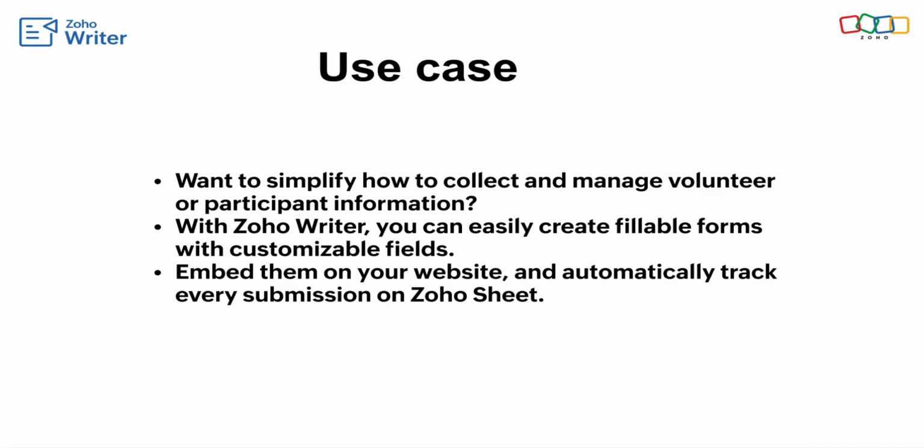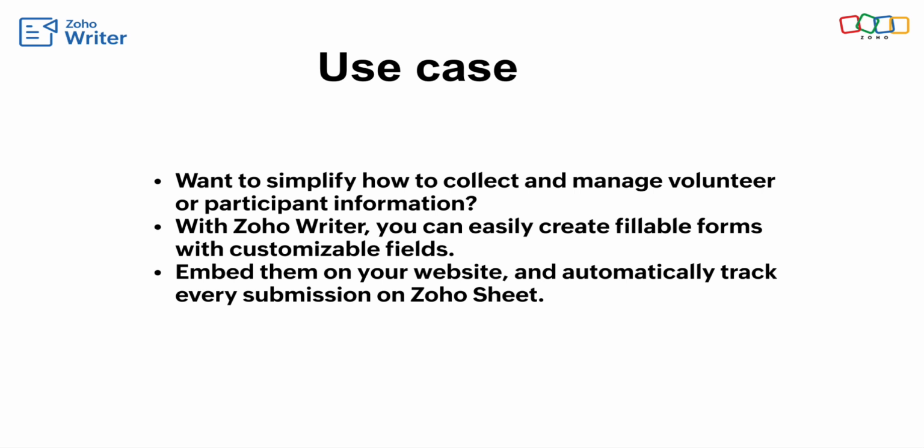Now let's take a look at document forms, which are a key part of how NGOs collect and manage information efficiently. Forms can capture details from volunteers, donors, or participants, and Zoho Writer allows us to create them with text fields, checkboxes, dropdowns, and much more. The responses are automatically organized, making follow-ups and reporting much easier.